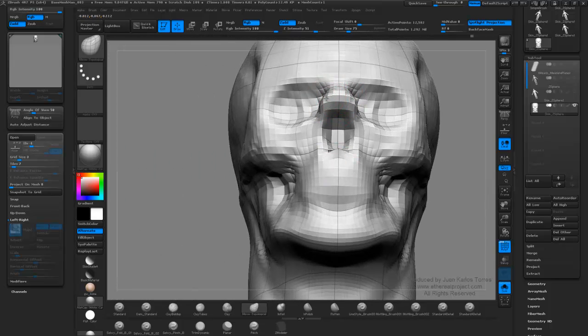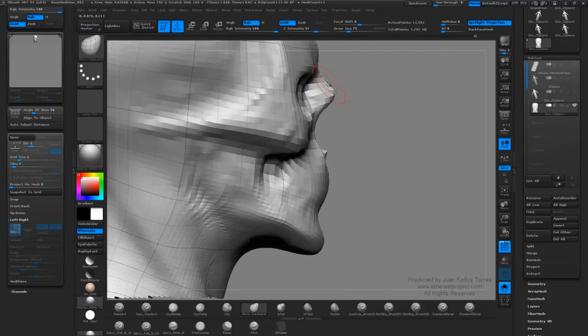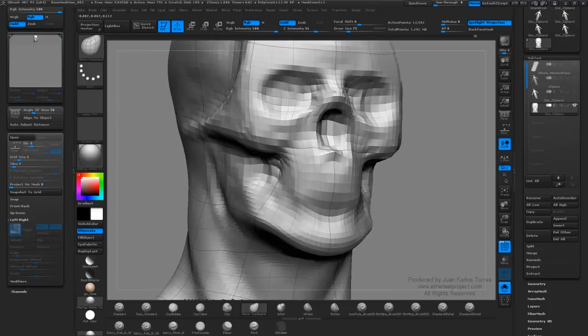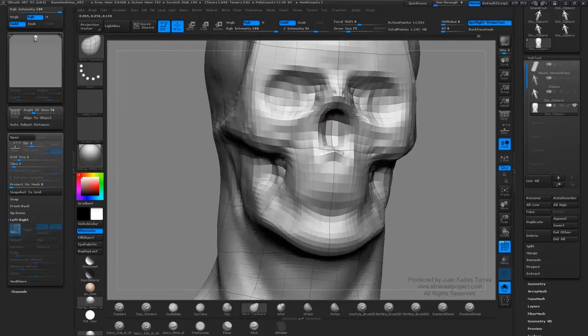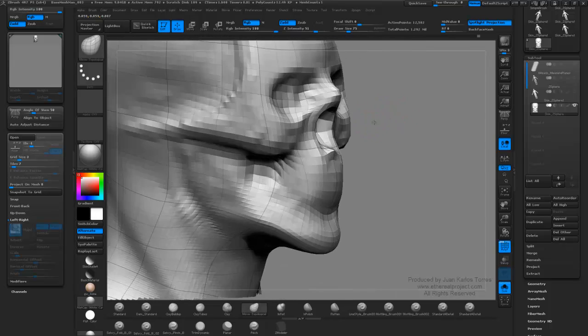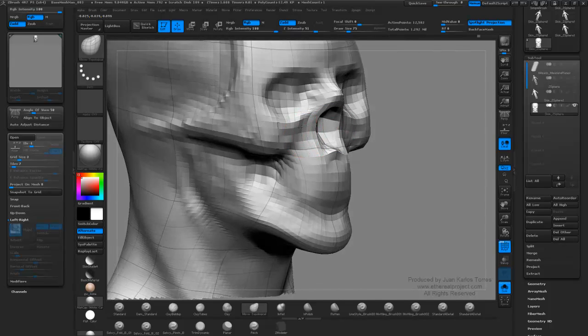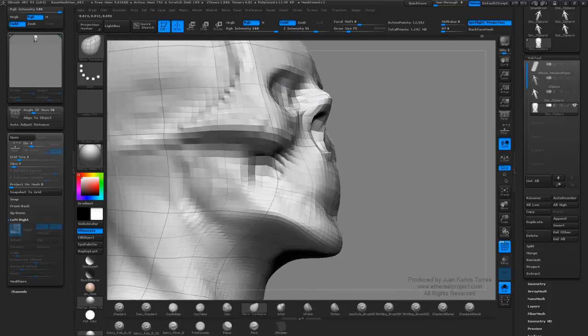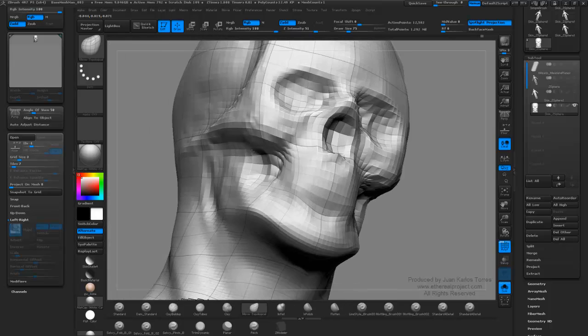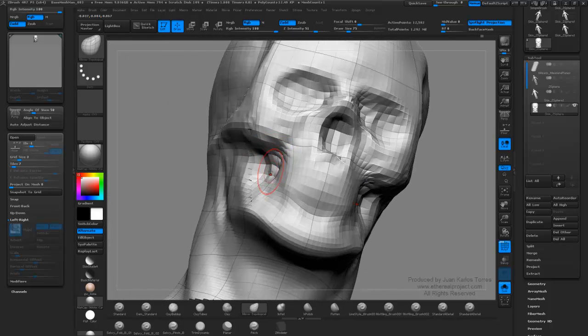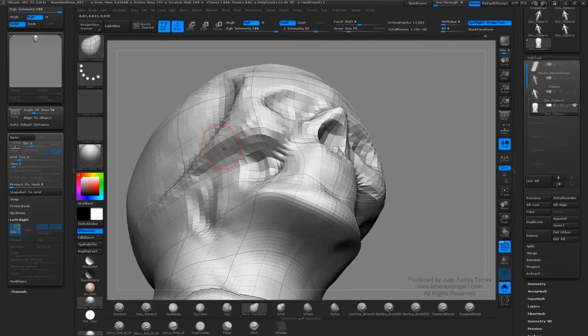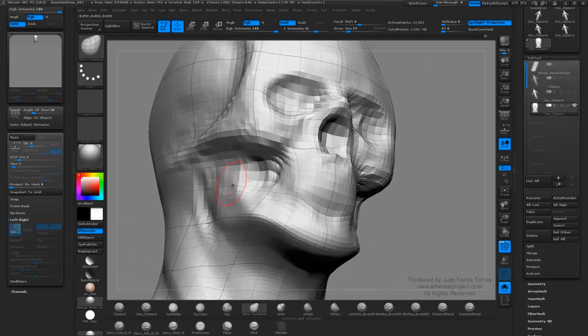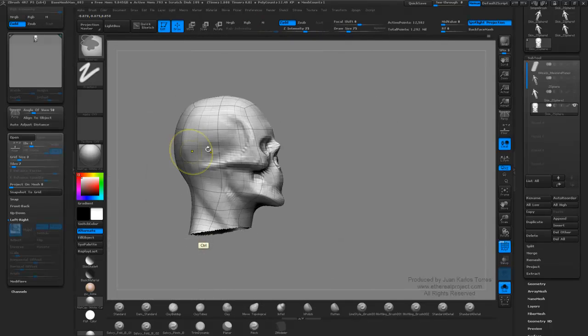That nose is a little too square. Let's move it in. It should be pointier. There you go. And this goes in a bit more. Goes in. I'm giving a little bit of smooth there.